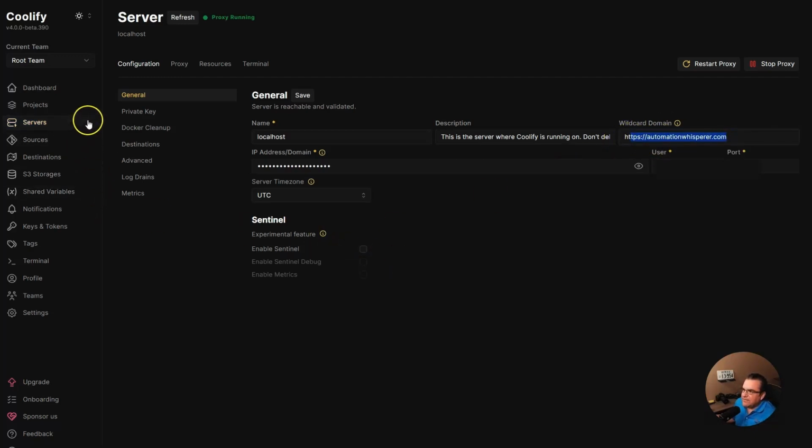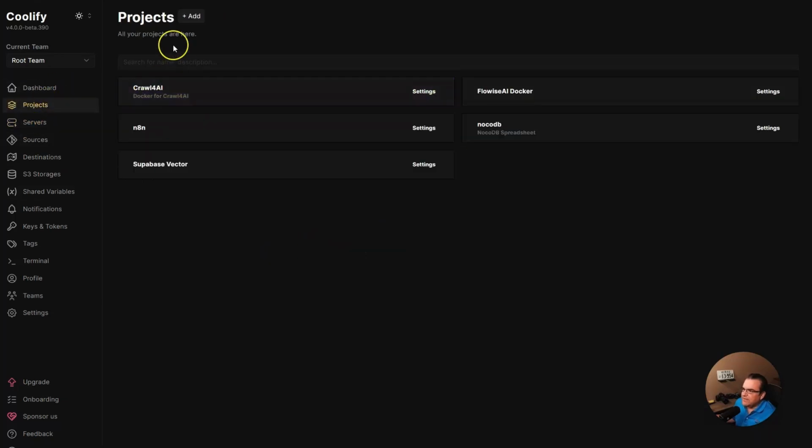And after you save that, so now when you go to your projects and you create a new project, now you can set up with a custom domain, or you can just use a random domain like I do a lot of times for testing, because that way you can just keep changing the domain names. You don't have to keep changing your DNS server every 5 minutes.